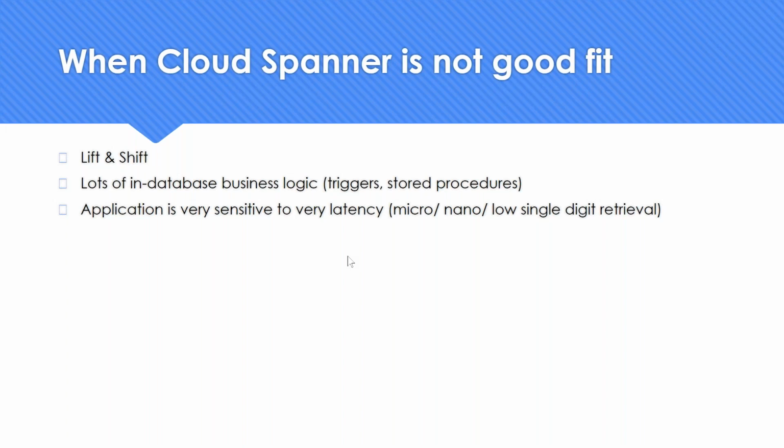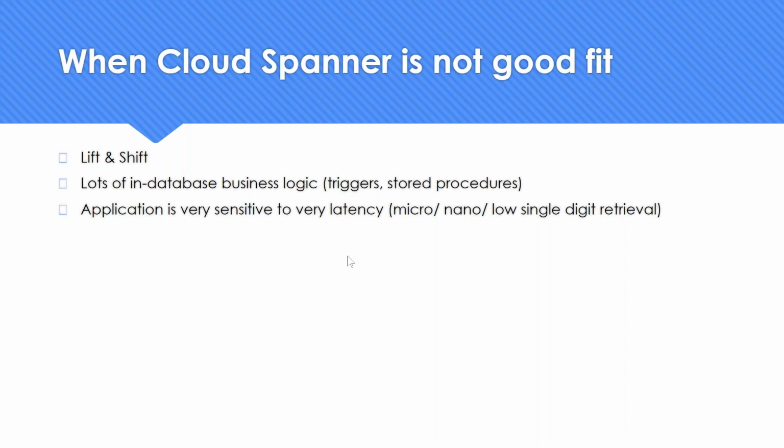The first thing is, you should never use it for lift and shift. What do you mean by lift and shift? In the demo which we did last Sunday and yesterday, basically we had data in MySQL on my local machine. I used mysqldump and exported it into Google Cloud Storage.